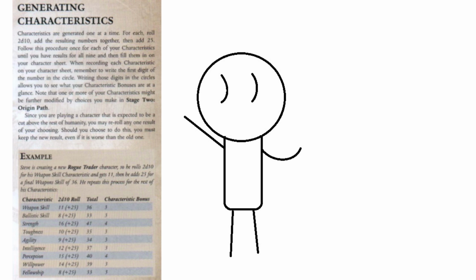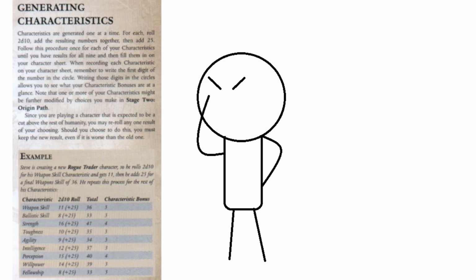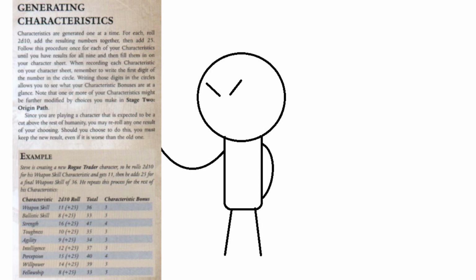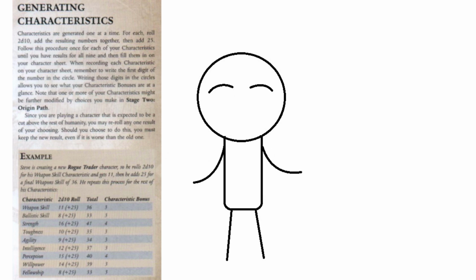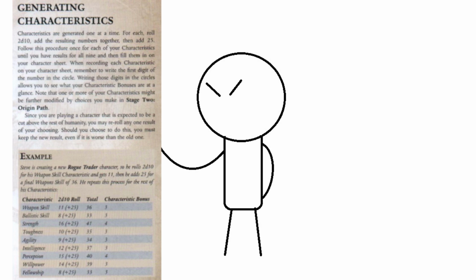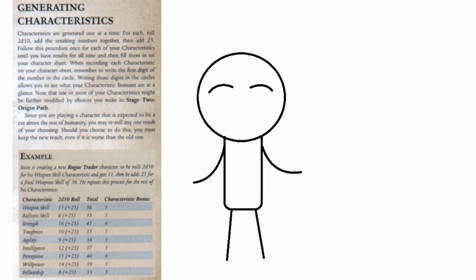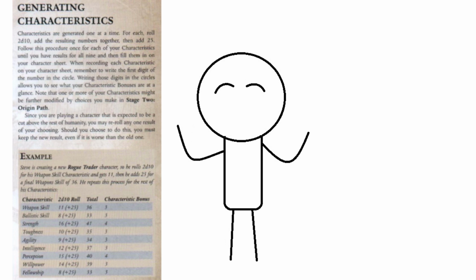First is generating skills. This can be done in 2 different ways. The primary way is to roll 2d10 and add the numbers together, then add 25. So the highest you can get from this is 45, while the lowest is 27. There's also the spend points option, which would be to have everything start at 25, then spend 100 points across the 8 or 9 skills, adding no more than 20 to any one skill. This could lead to having the highest being 45, but the lowest being 25, since you could only put 5 skills at max. The skills are as follows, and follow older 40k naming conventions.